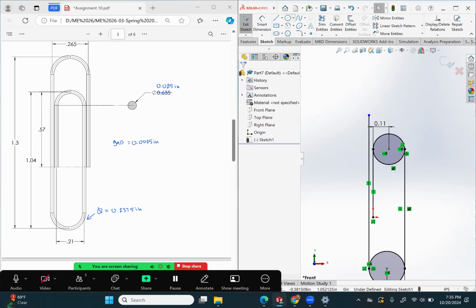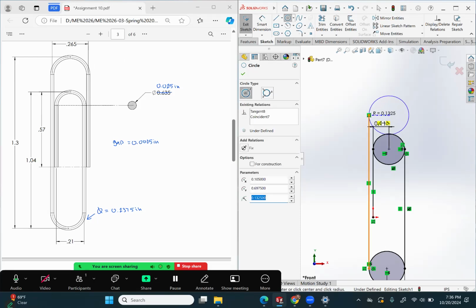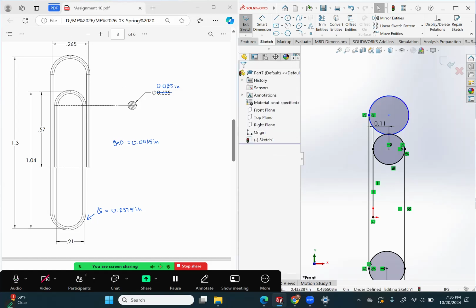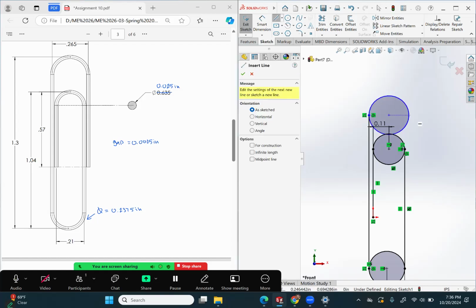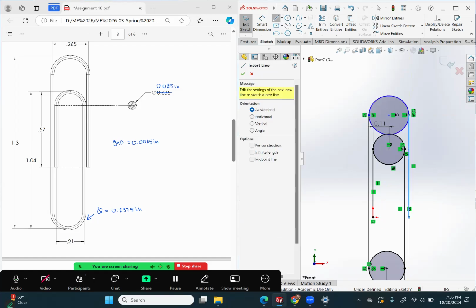Let's also make the arc, that's the top arc. What's good to know about this arc is that it is in line with the one below it. So if we know its center is in line with this endpoint and also the arc below it, and we dimension it here to the endpoint, this would give us our radius. So our radius is correct because if you multiply this by 2, you'd get 0.265. And then our final line will be from this right quadrant down to where we started, so in line with the origin.